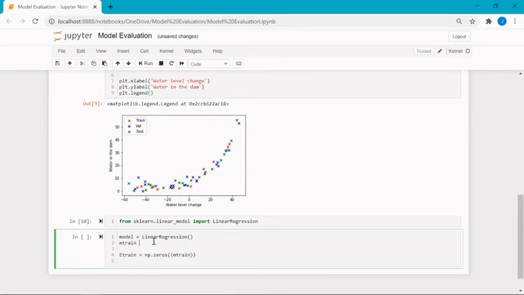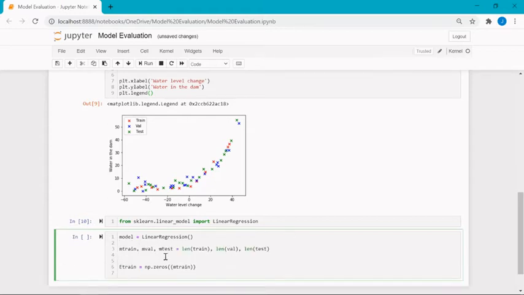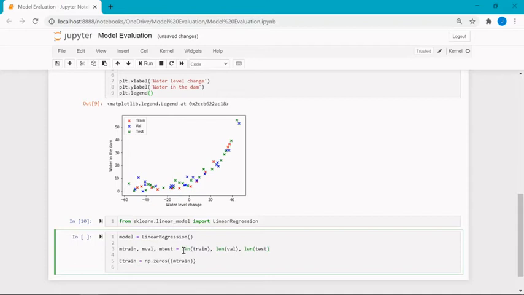So we're going to get the number of examples of each set like this. All right, we're going to get the length of train, the length of val, and the length of test. We're going to use an array of the length of m train and another one of the length of validation. We're going to use these two.